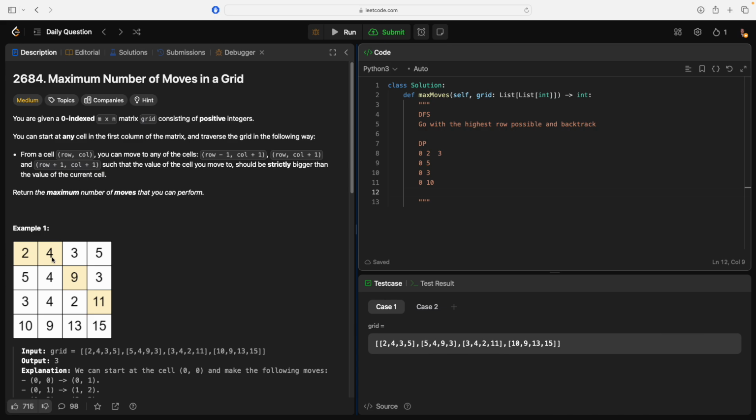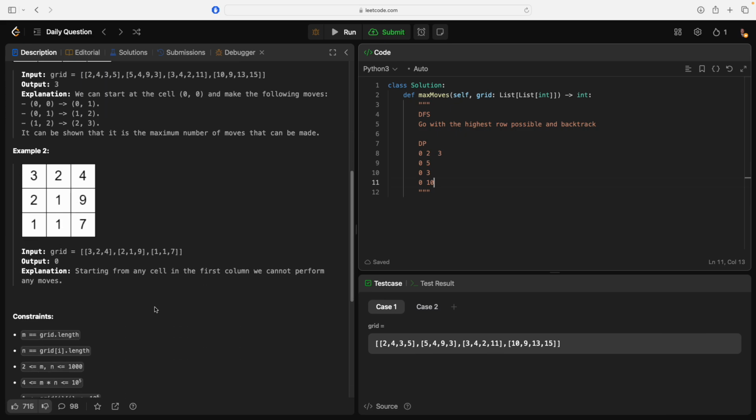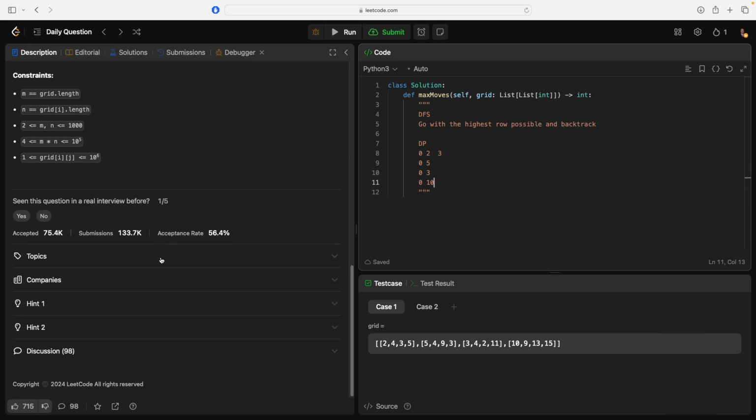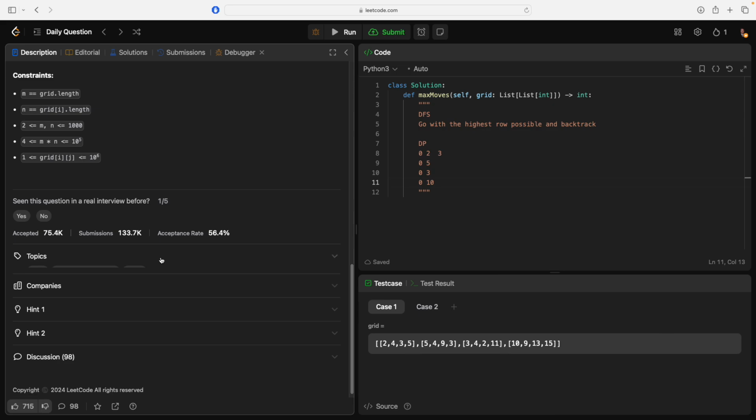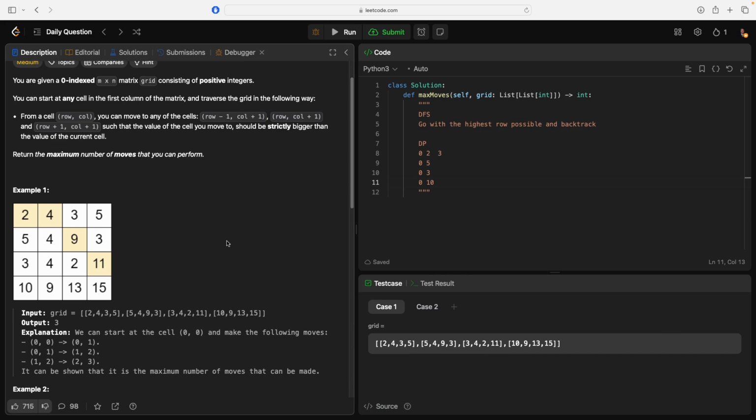So come to think of it, I actually think the depth first search is the better way to go, because this will check all the possibilities. But depth first search, well, it could take a while. If the solution is all the way down here, we're in trouble. I wonder what the topics are. I'm betting that they're depth first search and dynamic programming. Oh, okay, well, it's just dynamic programming, but I still think that would work, just probably not as well for bigger solutions.